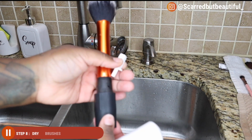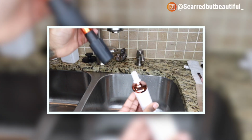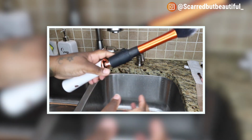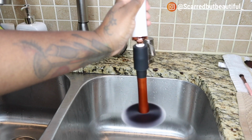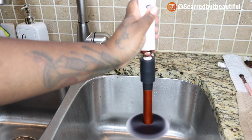And then I'm just using this device, and I'm showing you guys how I put it together. This is actually one of those devices. It came with a bowl, and you can use it to wash your brush. But I find that it takes a lot longer when I'm using it, so I just use it to dry my brushes. And as you can see, you just put it together, put the brush in it, press the button, and it dries within seconds.